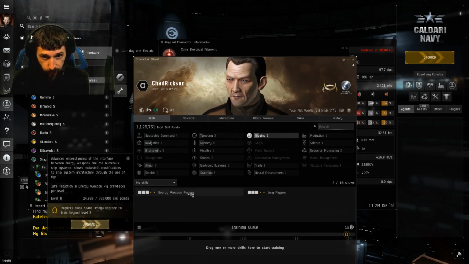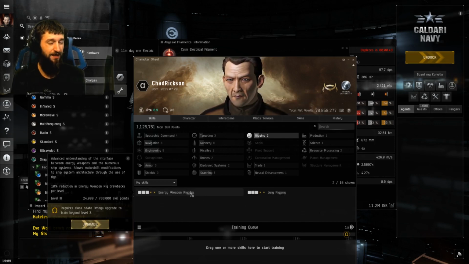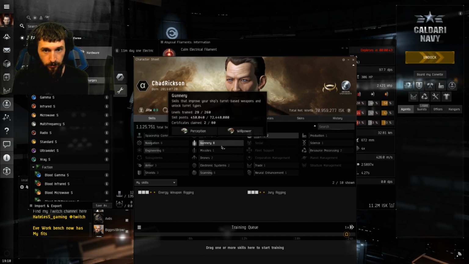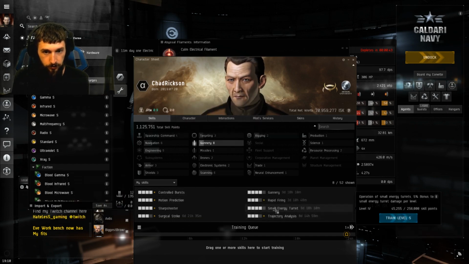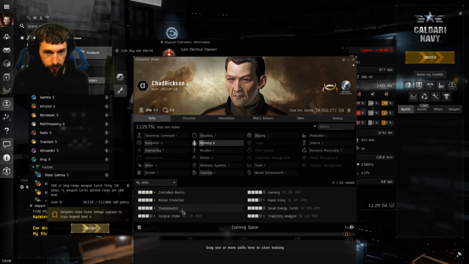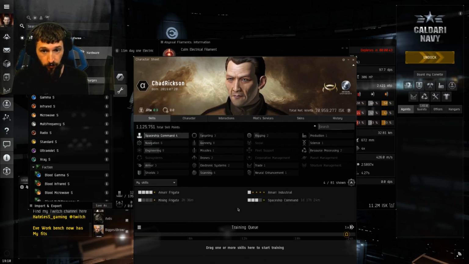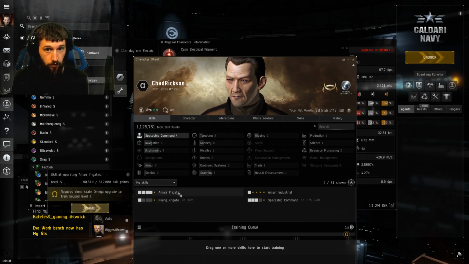In rigging, we do have to make sure that we get energy weapon rigging up, otherwise we'll be lacking power grid, and it's really close on power grid, so you want to get energy rigging to 4, and then the rest of your skill points go into gunnery. You want to get small energy turret to 4, and then all the support skills as high as you can get them. That's pretty simple. Do as best you can, and then in spaceship command you also want to get Minmatar Frigate to 4. This helps with the resistance on your Punisher as well.